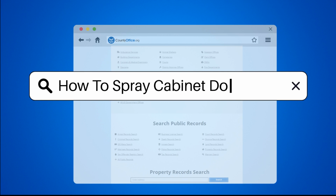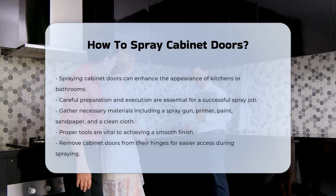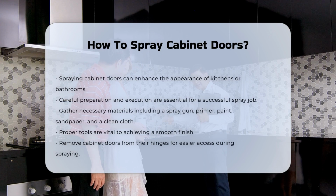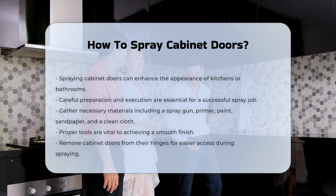How to spray cabinet doors? Spraying cabinet doors can transform the look of your kitchen or bathroom. It requires careful preparation and execution. First, gather all necessary materials. You will need a spray gun, primer, paint, sandpaper, and a clean cloth. Proper tools ensure a smooth finish.